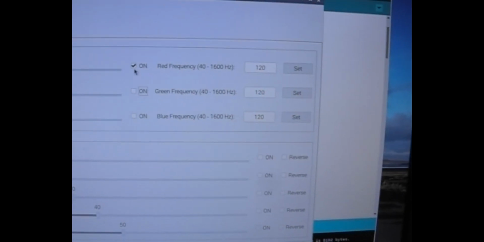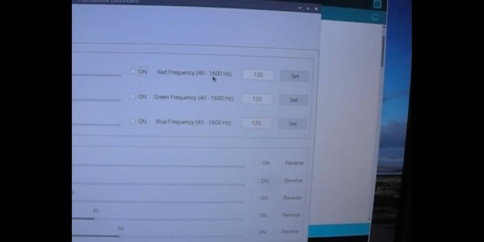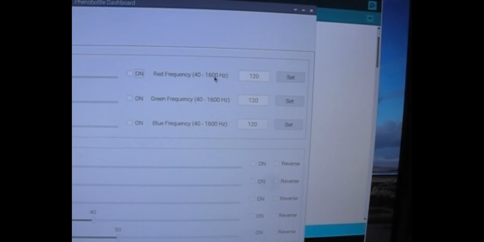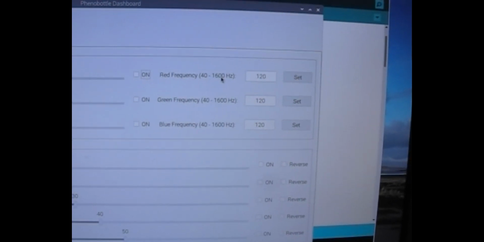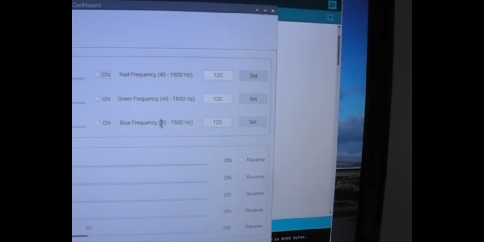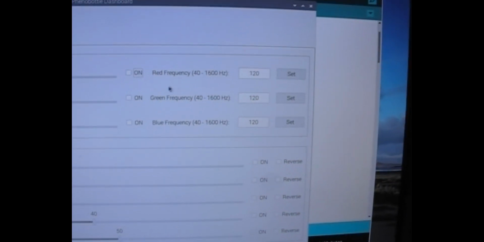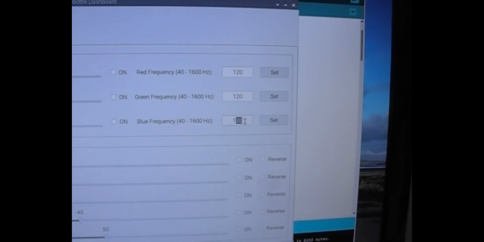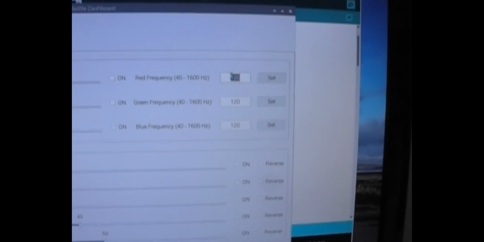Then we also have this frequency here on the right-hand side. That's the same as before, but rather than have it between 40 and 1600 hertz, it's going to be all the way from 0 to around about 30,000 hertz. That's going to make our life a lot easier in terms of controlling each one of these things. Because in this user interface, it says that we can have different frequencies for all of these channels, but in reality, with the old setup we have to set the same frequency for each one of these things.